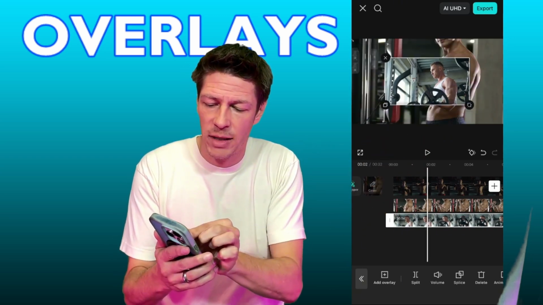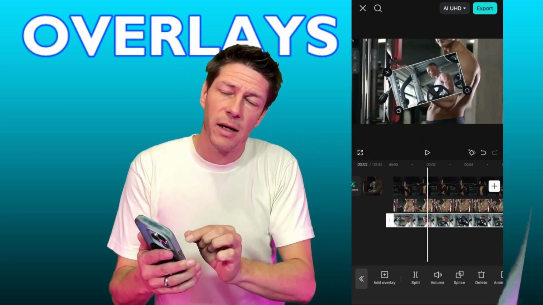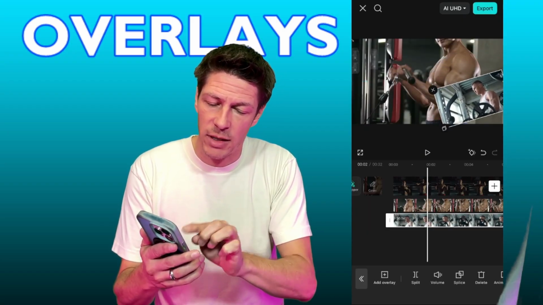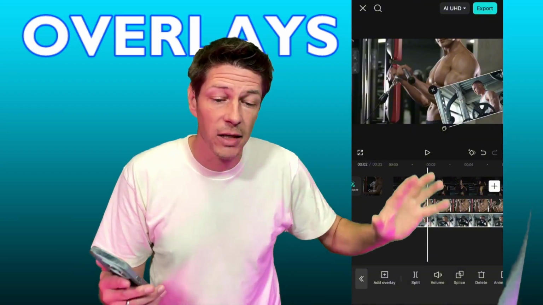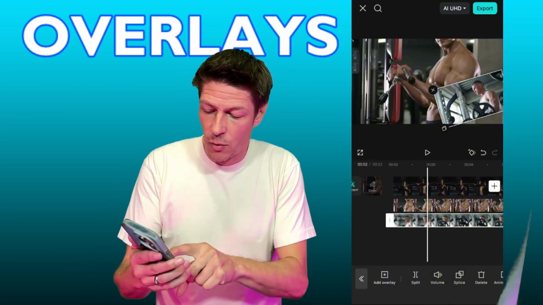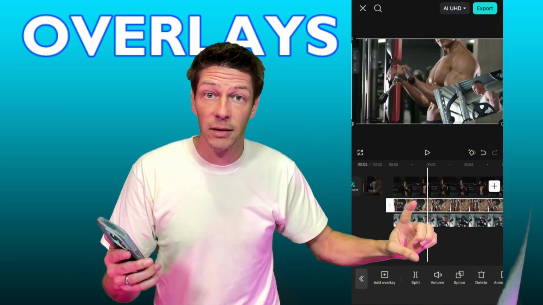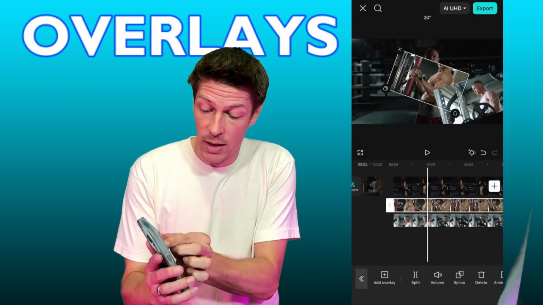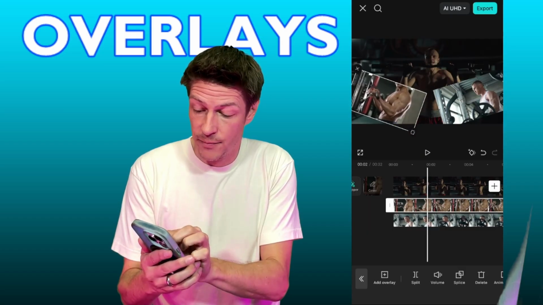Let's rotate it a little bit like this. And then we're going to bring it over to this side of the... It's okay if it goes off screen a little bit. Just kind of adds an effect there. Okay, so that's fine. Now we're going to tap on the one in the middle right here. We've got that selected. And we're going to do the same thing. Just kind of pinch it, twist it the other way, and let's bring it over here.